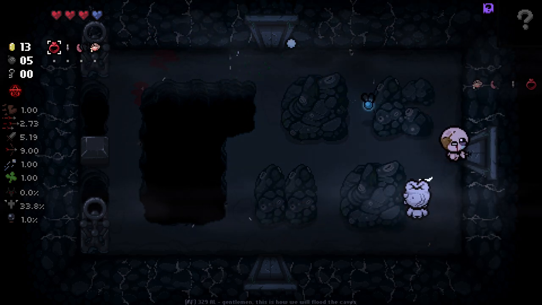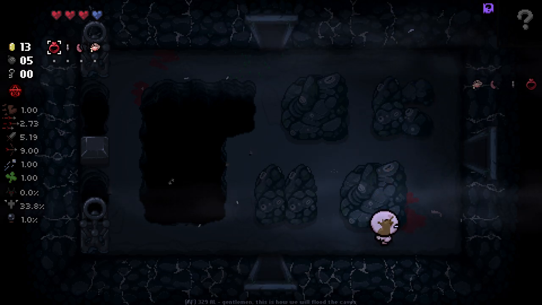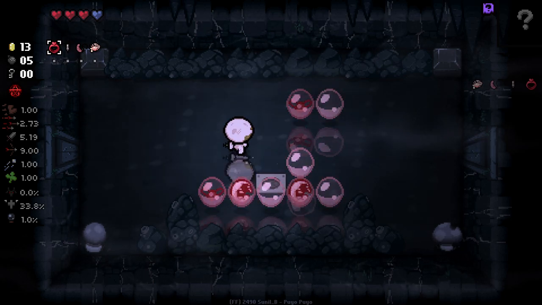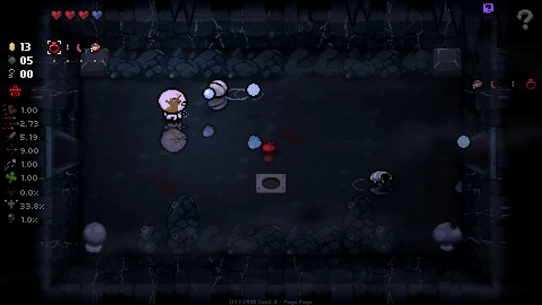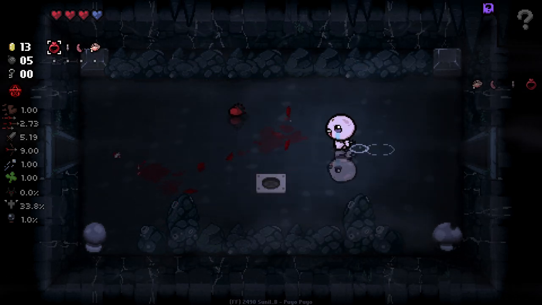Good. Try and take you out quickly. Lovely. I'd like my poop shots to be a little bit more on target here. Okay, that's kind of an interesting room. I kind of like it. I was a little bit worried those bubbles would pop into extra shots there, and I was like, oh no, have I made a mistake going into the middle here?